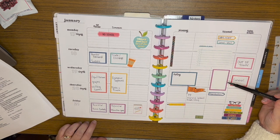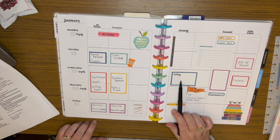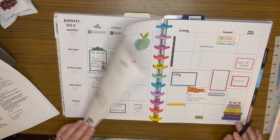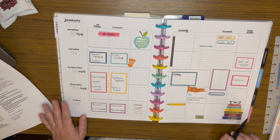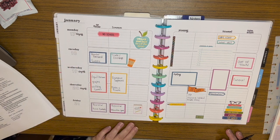All right, so that gives me a pretty good idea of what I'm looking at next week. I'll need to get somebody to take notes in this meeting for me so I know what that's about. And hopefully I'll know what my extended learning time is next week so I can start planning for that over the weekend. And I will, again, probably come to school during the weekend and make sure that I have everything ready to go for these days, since I'll only be here 2 days next week.